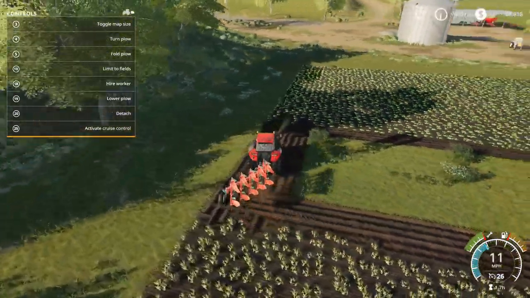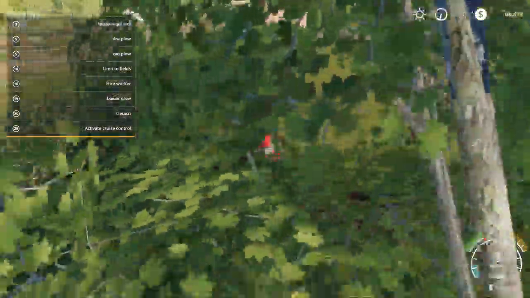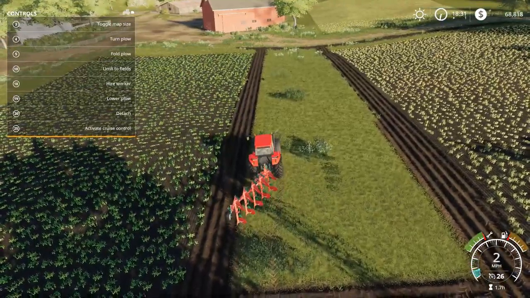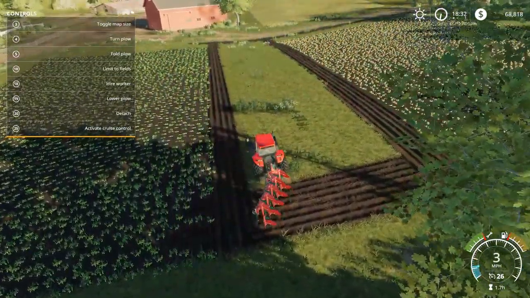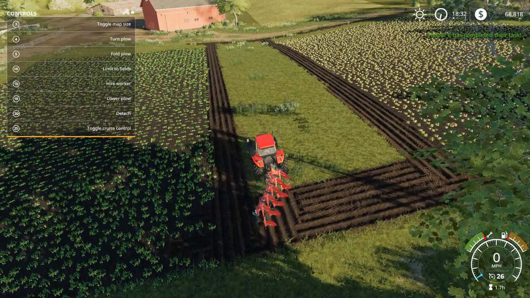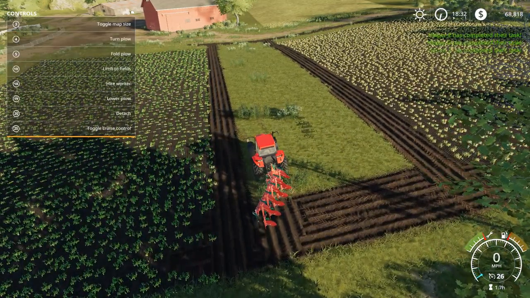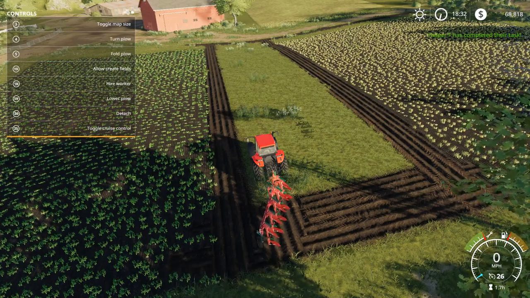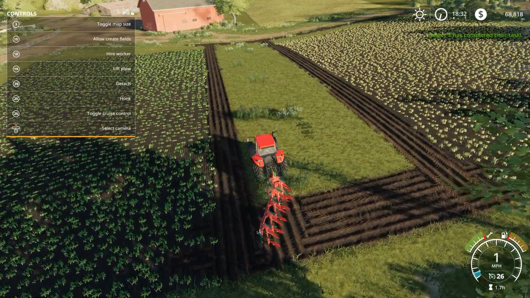Now, I'm going to start the worker over here. See how the worker will do. I'm going to have to check this fairly closely initially so that the worker doesn't plow up all my crops. This is odd. I thought you could hire a worker to plow. Whoops. Well.